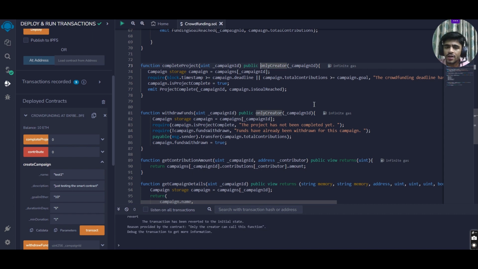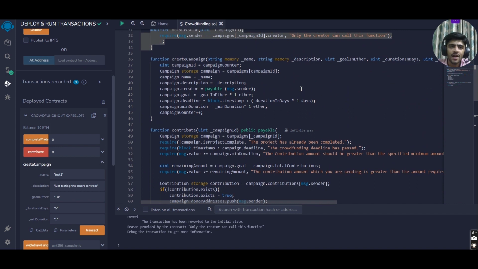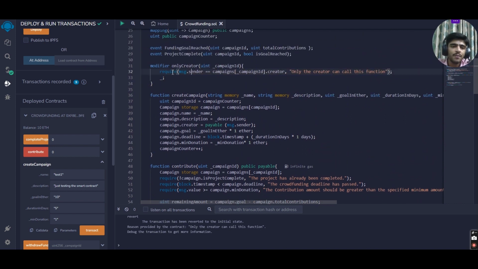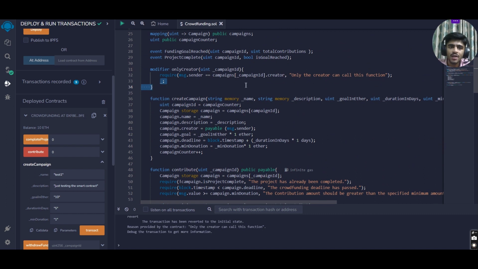So these functions should only be called by the creator. And how we are checking that is, we are placing these functions here. The concept of a modifier, I have told you before, is that in place of this underscore, the function's code gets placed, the function with which we are using the particular modifier. So this message.sender means that the person calling this function should be the creator.